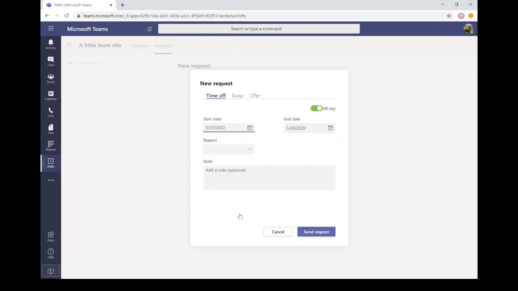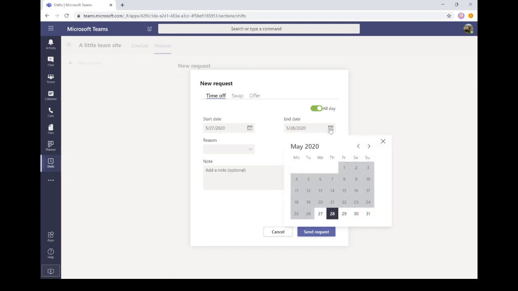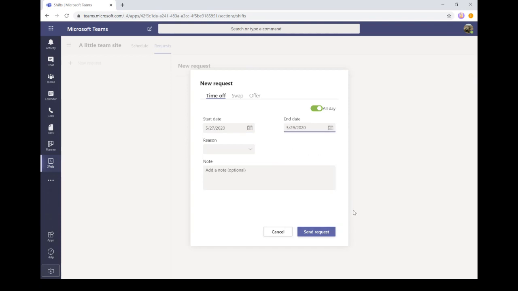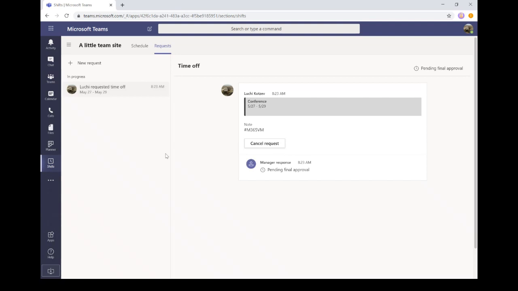So Luci is actually going to choose yesterday until Friday, and he's at the Microsoft 365 Virtual Marathon, so it's a conference, and he wants Friday off so he can just take everything in and relax. Microsoft 365 Virtual Marathon. Okay, so let's send the request.